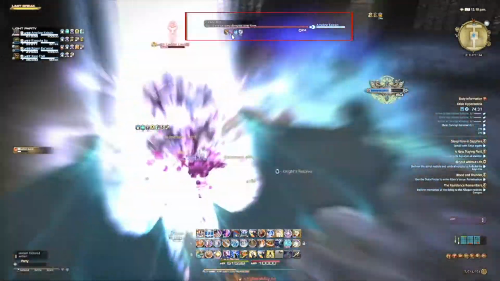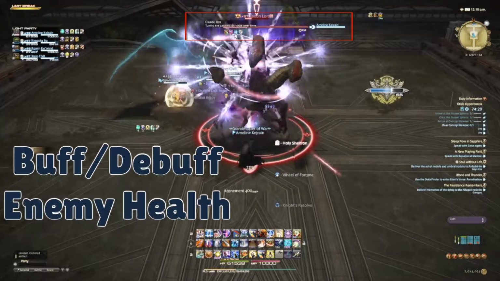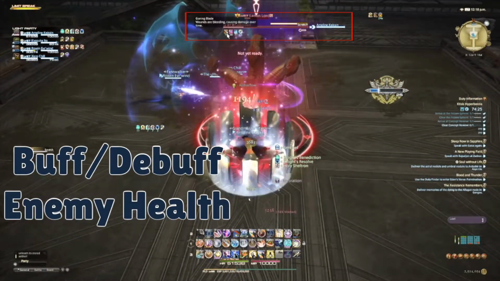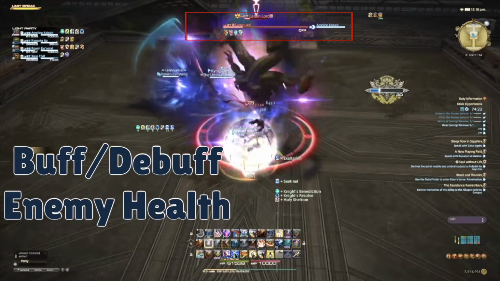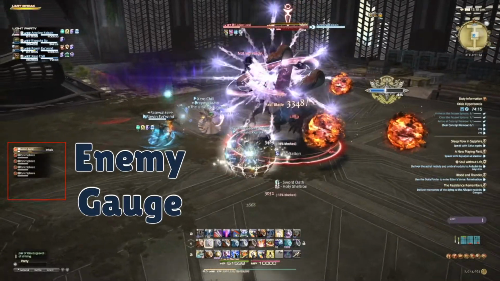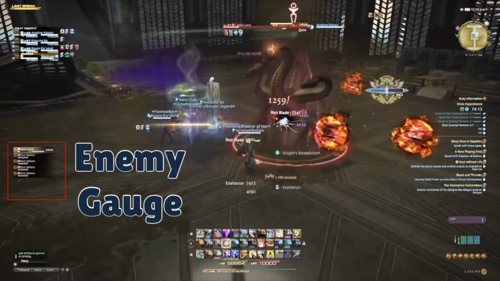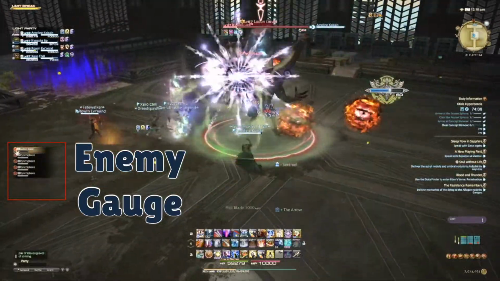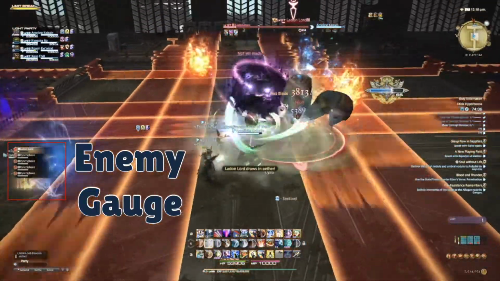So over here you have your buffs, debuffs, and enemy health. That is going to be tracked at all times as long as you have a target selected. Then over here you have your enemy gauge, or aggro gauge, or hate gauge. The gauge depends on the level of aggro you have towards that certain enemy.